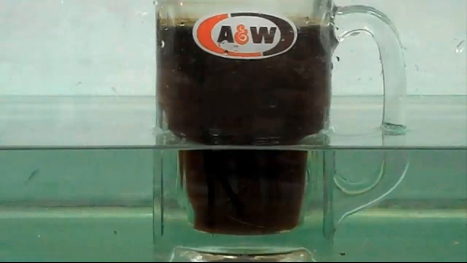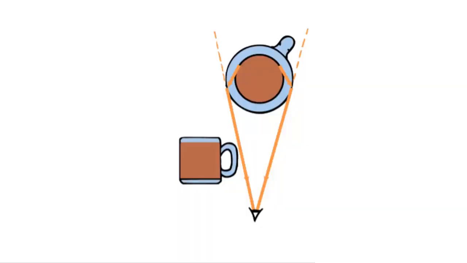All right, this is cool. Look at this very full-looking mug of root beer. When we place it in water, we can actually see how unfull it is. The glass has plenty of thickness, right? It would have to. And it just doesn't look so full. Now, the question is, how come it looks like the liquid goes from edge to edge? The answer, of course, is refraction. If you watch these light rays that are coming from the liquid, when they hit the surface, they refract off the surface and come to your eye. And of course, again, we see them from coming straight back and we get our full mug. Very cool. Very tricky.